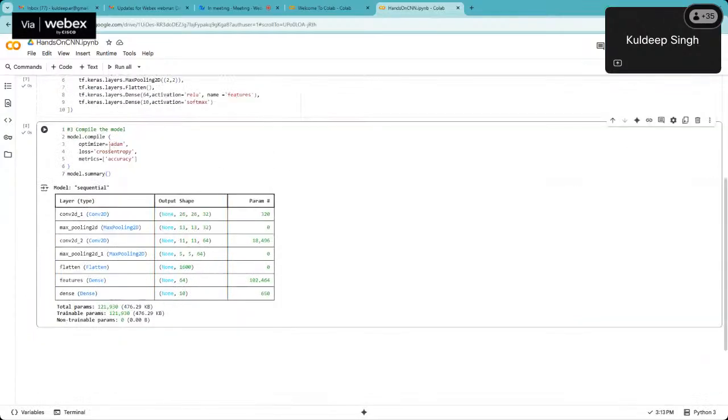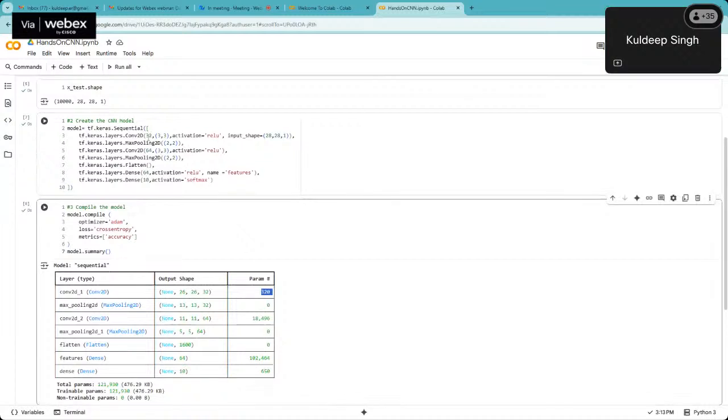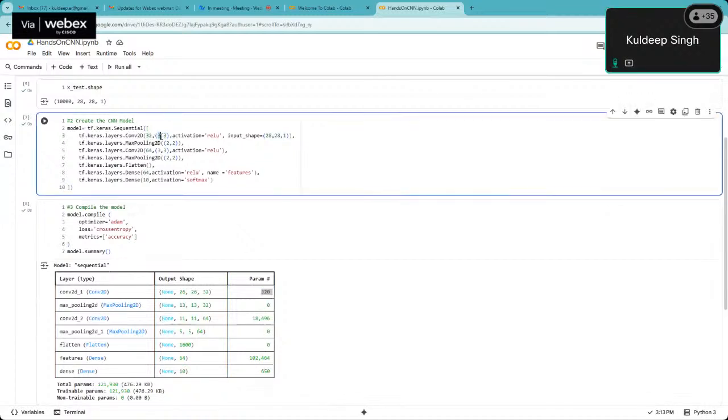You can see here we used one convolution layer, the first convolution layer, and the output shape of the feature map from this convolution layer is this one. And these are the number of parameters. Try to recall what we had here: 3 cross 3 filter, 32 such filters, and the input dimension is this one.